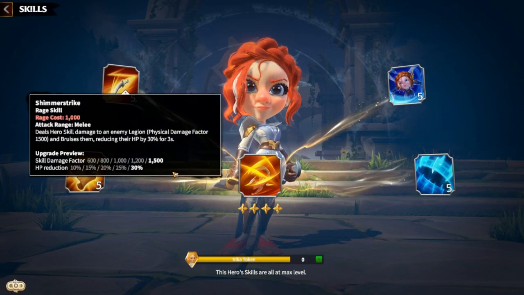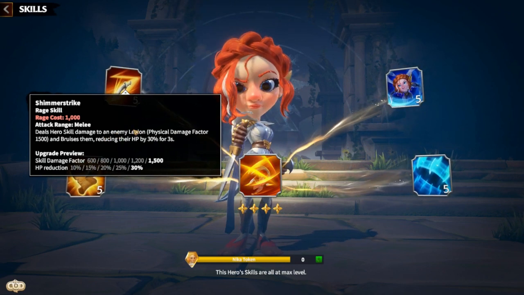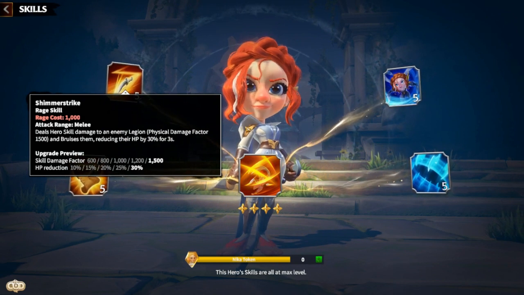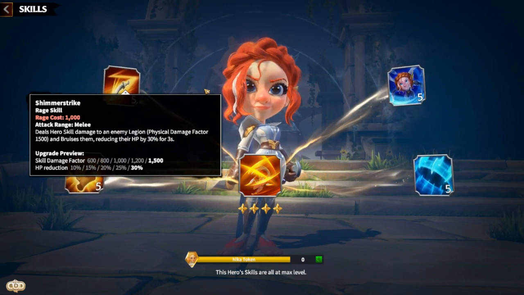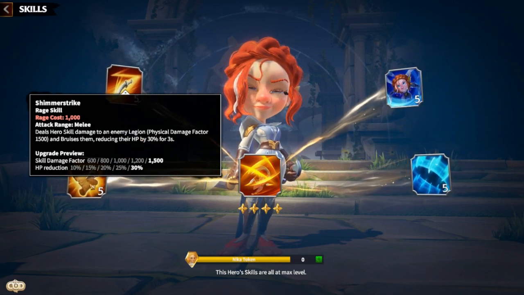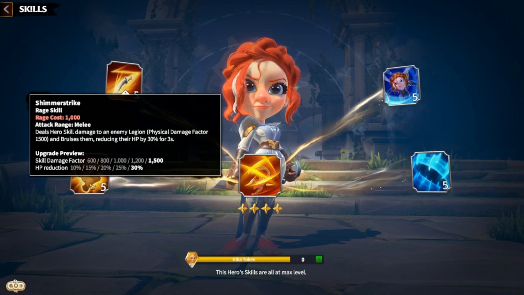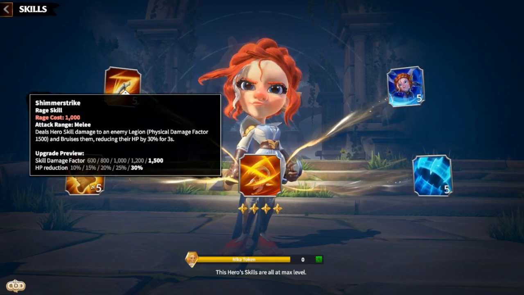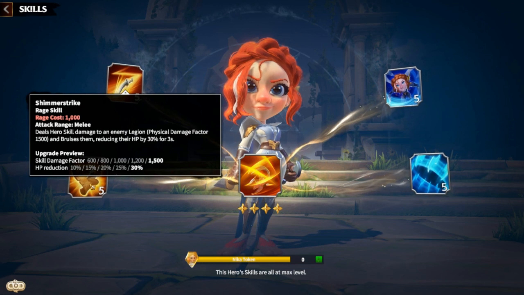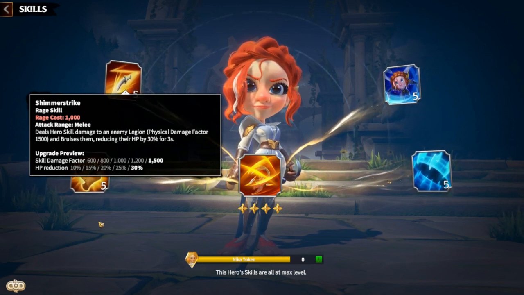Starting off, her main skill, which is the ranged skill called Shimmer Strike, Nika deals physical damage with a factor of 1,500, one of the highest damage factors in Call of Dragons right now, and she reduces their HP by 30%, which is a major debuff and probably the only one of its kind. I don't think any other commander has access to the bruise debuff, which is pretty massive considering that you cut the enemy's HP by 30% for 3 seconds, which is humongous.